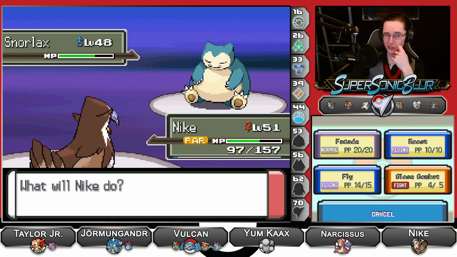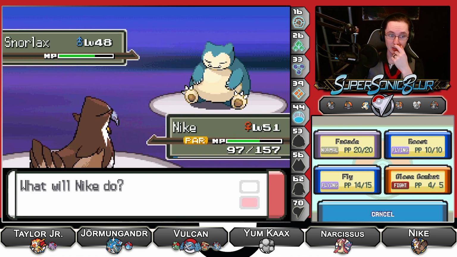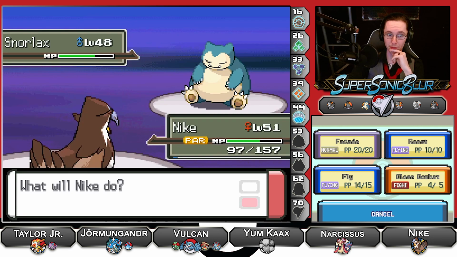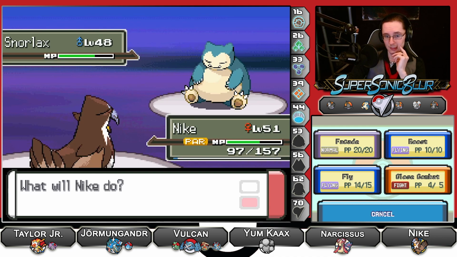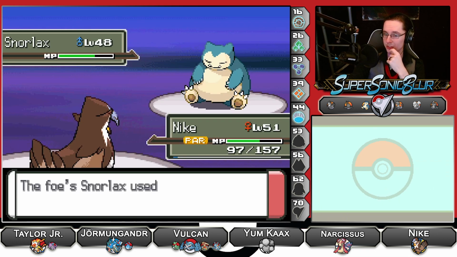We could go for Roost and try and heal, but I don't think there's any reason to do that. We could click Facade here, which also could potentially do a lot for us and doesn't put us into issues with close combat, which I think might be the better option. So let's try Facade. Or we go back to Jörmungandr for a second Intimidate and try and intim this thing down? But I'm gonna just click Facade and send it.